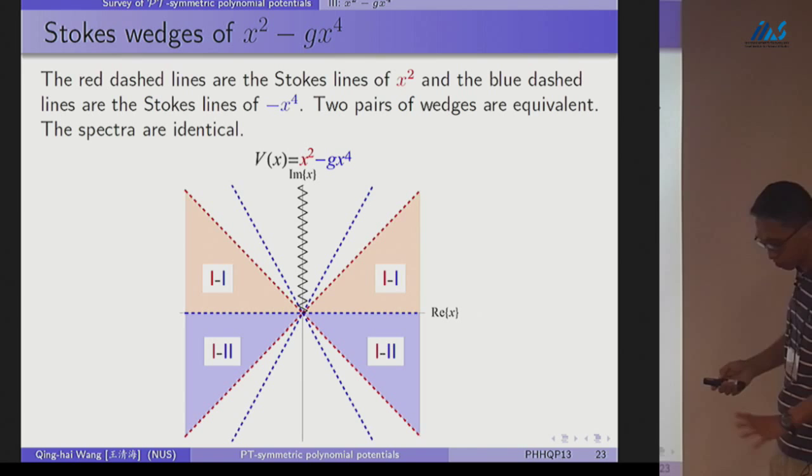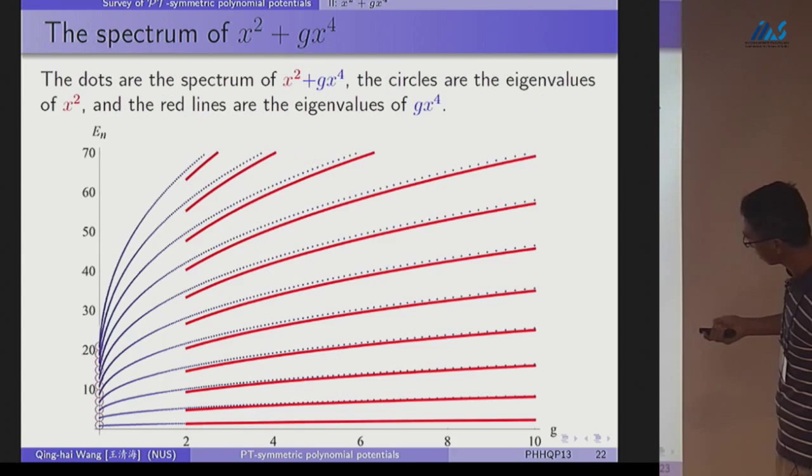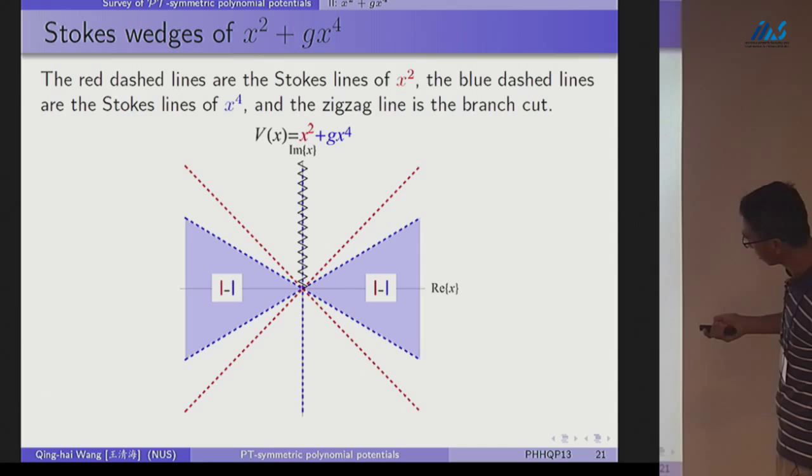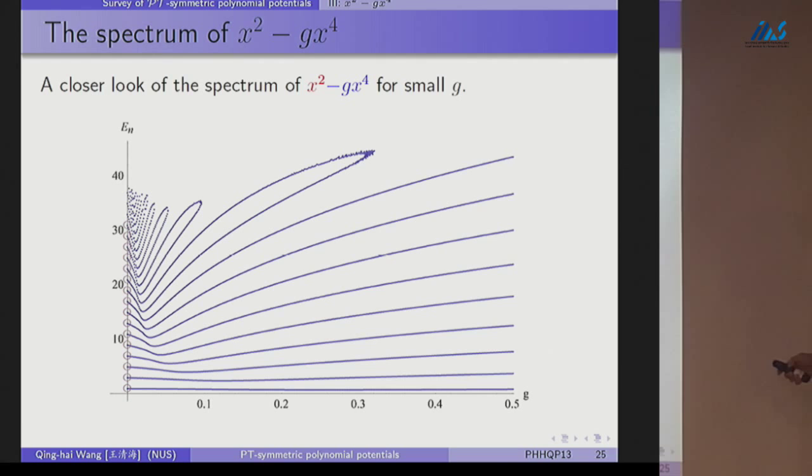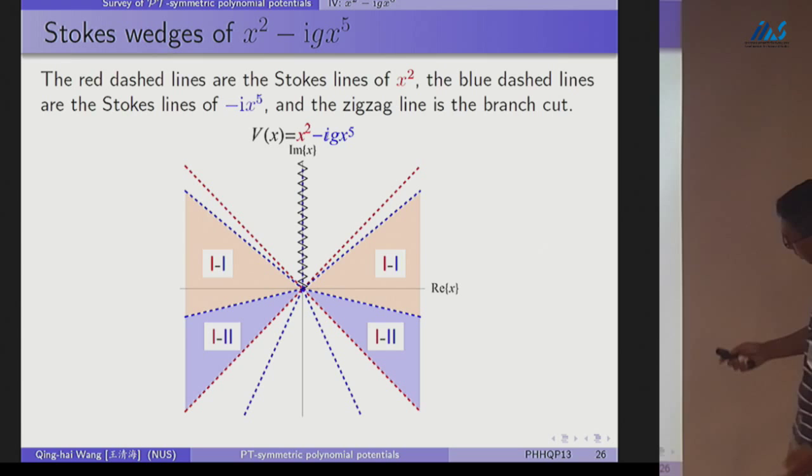My understanding would be, they have different boundary conditions. So, under analytic continuation, when you cross the Stokes, this is not Stokes line of that, but it's going to be Stokes line of this that will be dangerous.